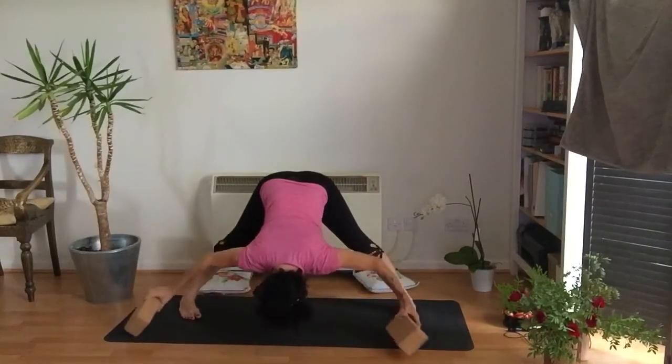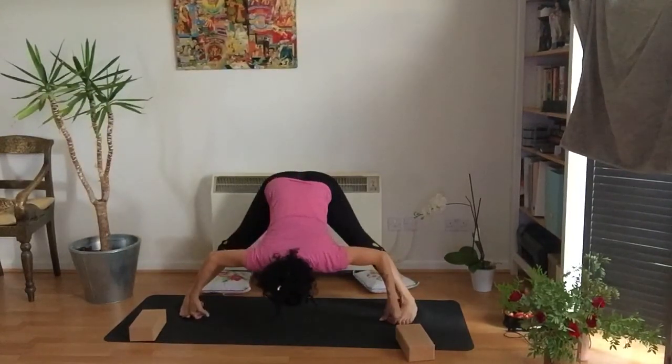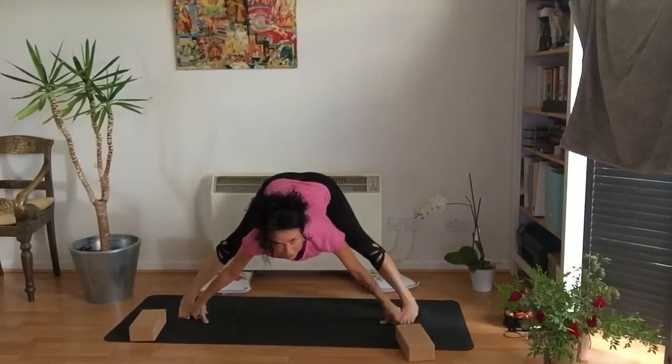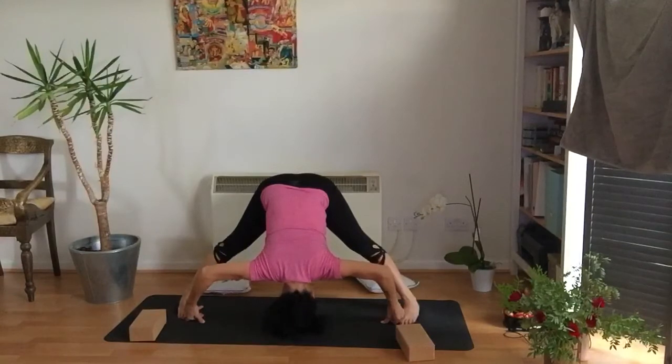If you can, you grab the big toes. With your index finger and middle finger, you can grab the big toes. And then you look up with the chin again. This time, arms lock, leg lock together. Lift the chin up, up, up, up, up, and bring the chin back down. And see whether you can find the floor with the head. And then you open the elbows out. Lovely. Relax and breathe. Now those hamstrings should really feel good here.